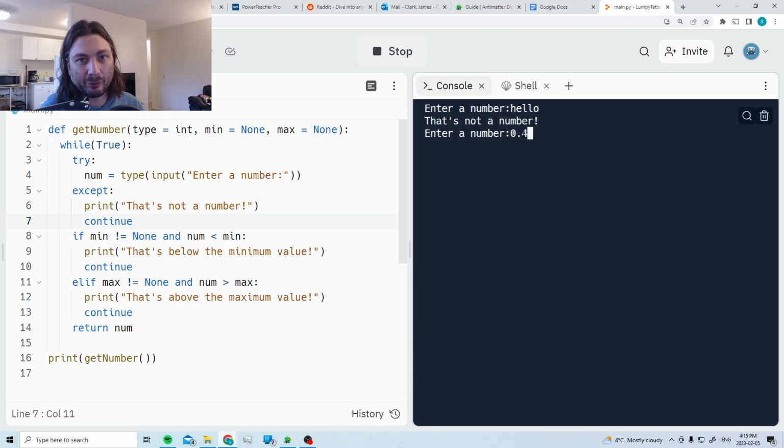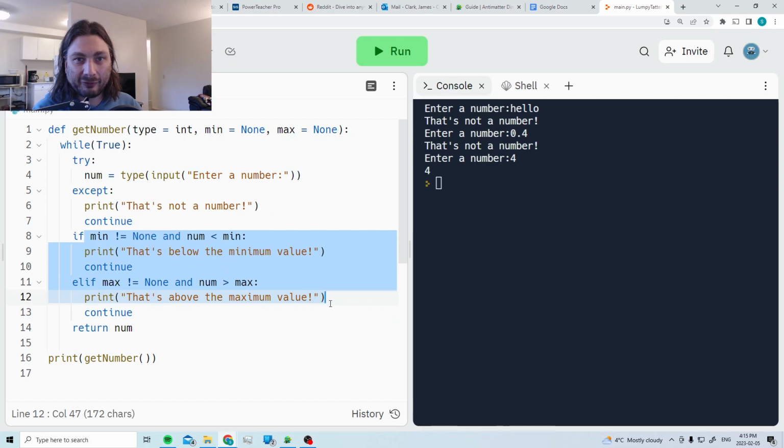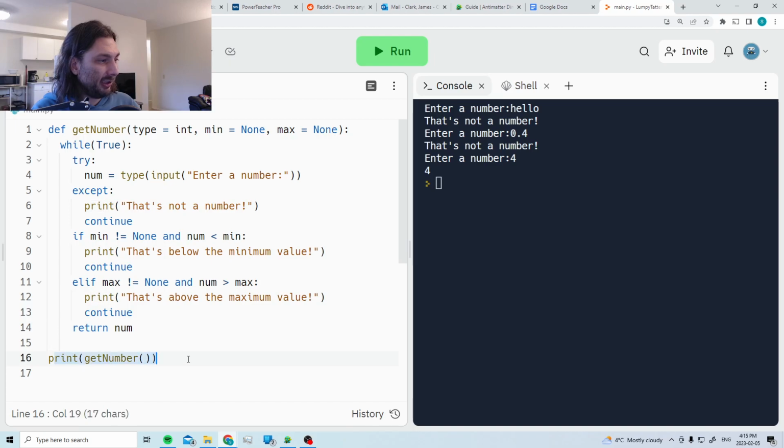Let's try to play around with it. Let's give it a decimal number. We don't have a minimum or maximum to play around with. Oh, that gave me an error too. Probably because I'm expecting an integer and that's not an integer. So I should probably have some sort of check for that. You could do another except here to protect that, but I did not. And if I put in 4, that was an integer, so this did not crash. There was no minimum or maximum that we needed to check for, so it went right to here, returned the value 4, and it got printed out. And that was the end.